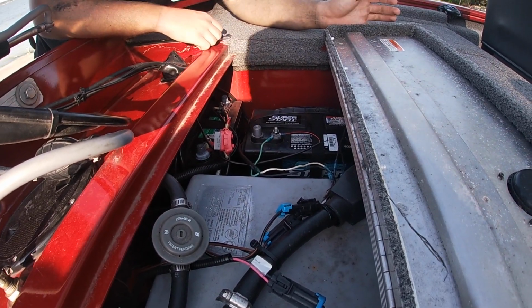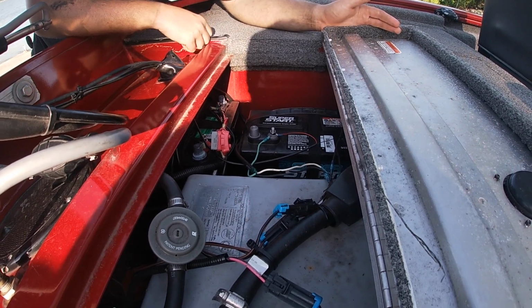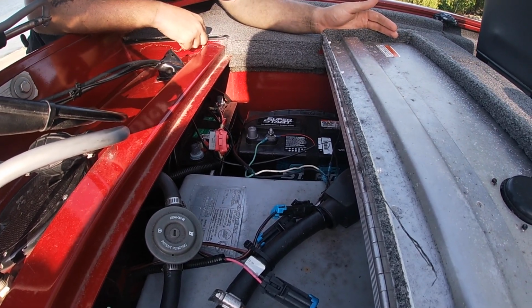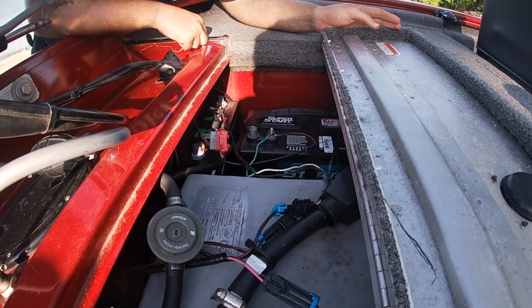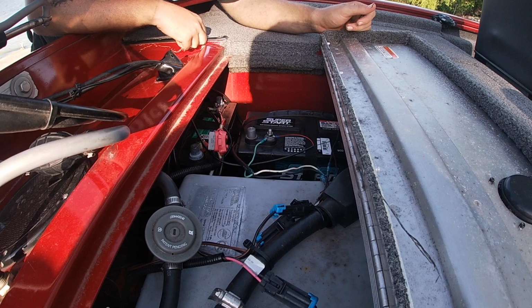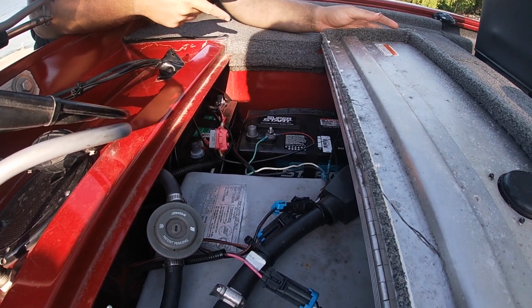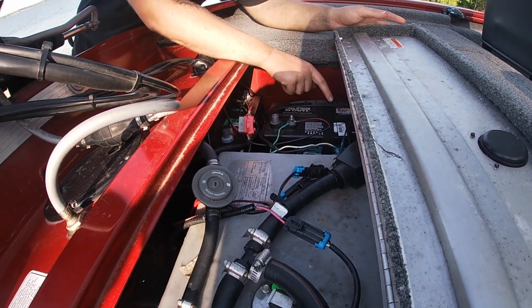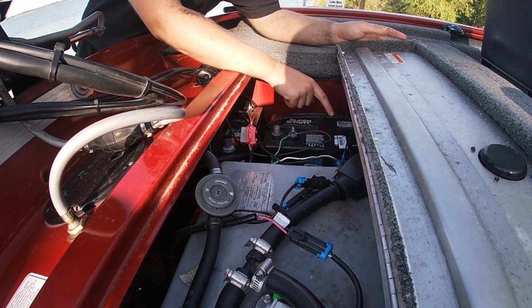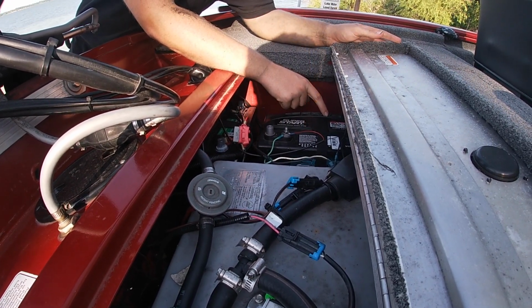But the issue that we've come across is when we're running our live well, we decide to get stuck on the water. And our cranking battery is low on juice and we are dead in the water. So one thing I've had to do is rewire the live well and bilge pump to another separate battery right here that also has my fish finders on it. So that way we can run our tournaments and have a safe day on the water and get home safely.